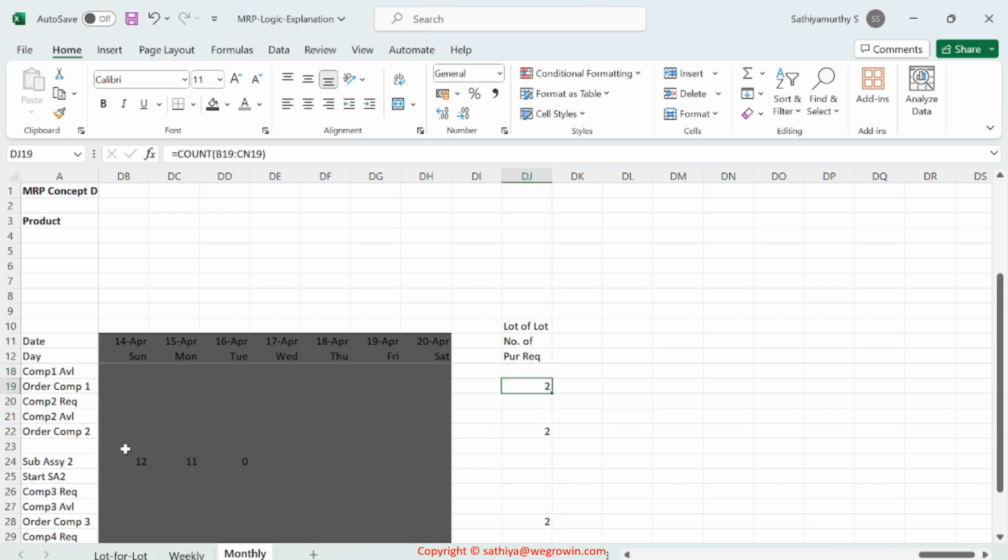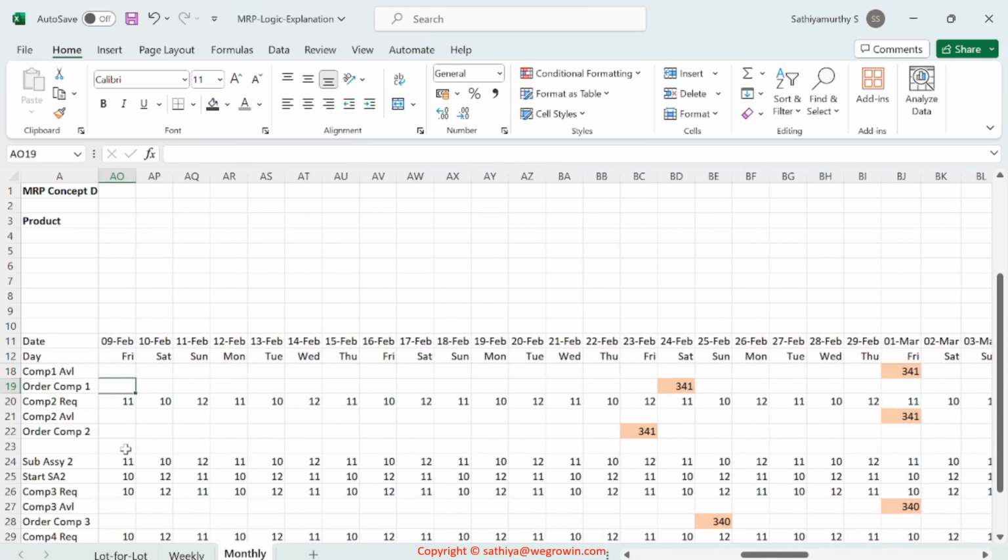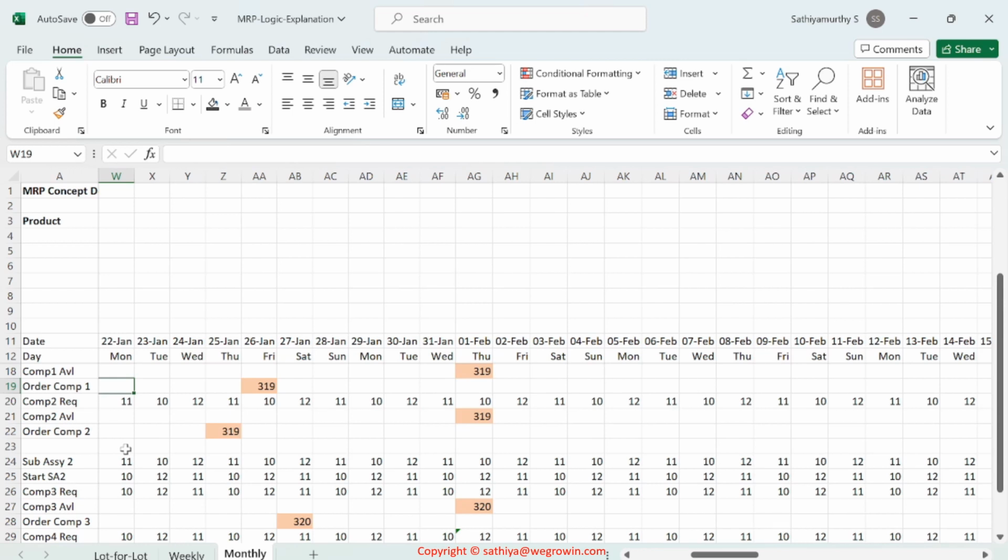See the number of orders in day-to-day lot size. Now, with lot for lot size, it was 90. In weekly lot size, it was 13. In case of monthly lot size, it has become 2 or 3. So the number of orders has come down drastically, which means you are placing the purchase order to your supplier very less frequently, for a bulk quantity. Also, if it is production, you are producing a big lot size.